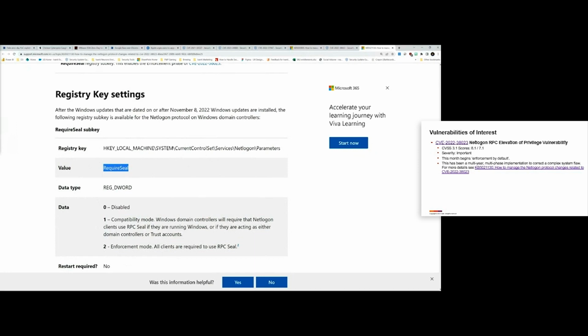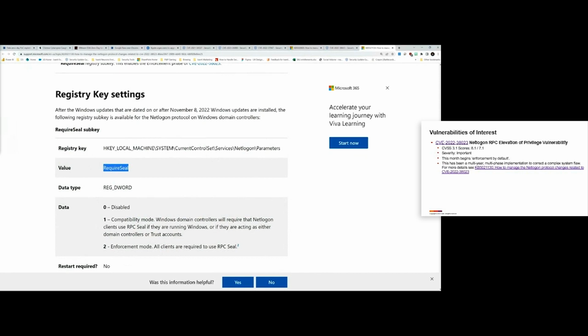Luke's question, these CVEs look alike. They are quite similar in many ways, but Netlogon and Kerberos both had some security flaws. Microsoft is doing these in two parallel tracks. There's a lot of similarity to how these are being implemented, but they are two different things. So if you're using Kerberos, that applies to you. If you're using Netlogon, the other applies to you. If you're using both, both apply to you. So definitely make sure to look at both CVEs and their related KB pages, because both of these protocols are undergoing changes.